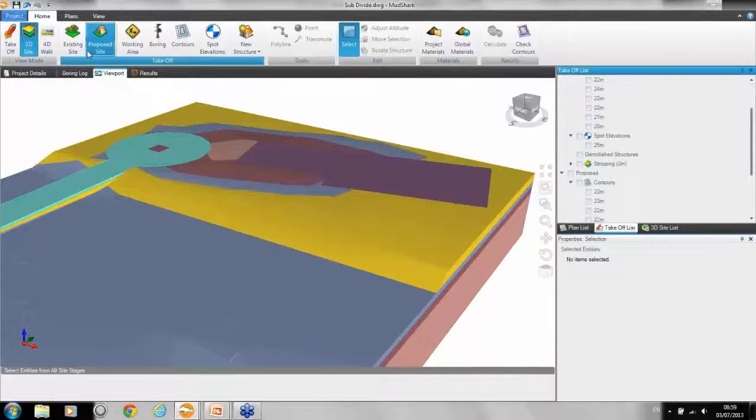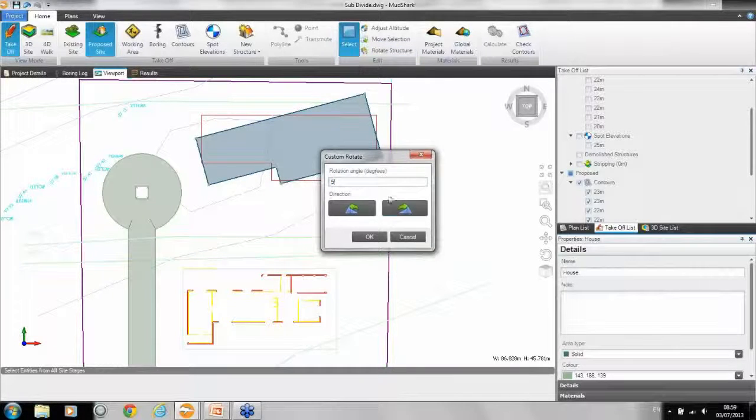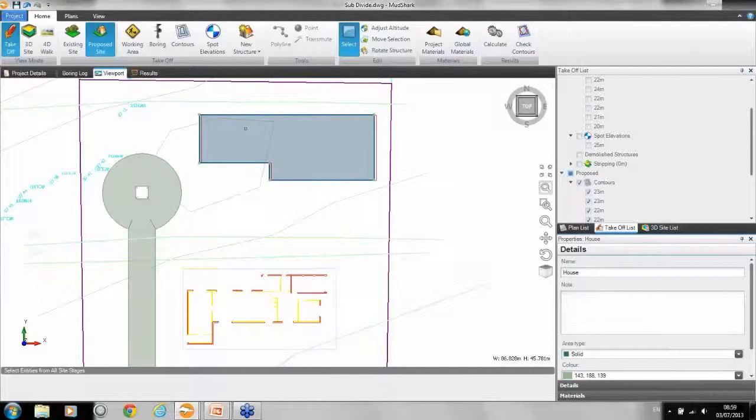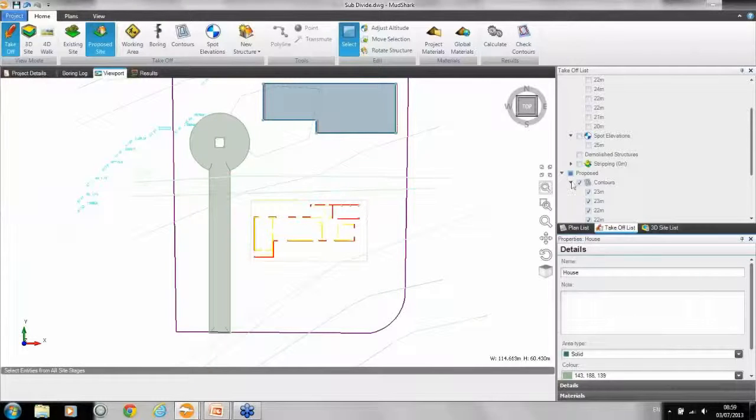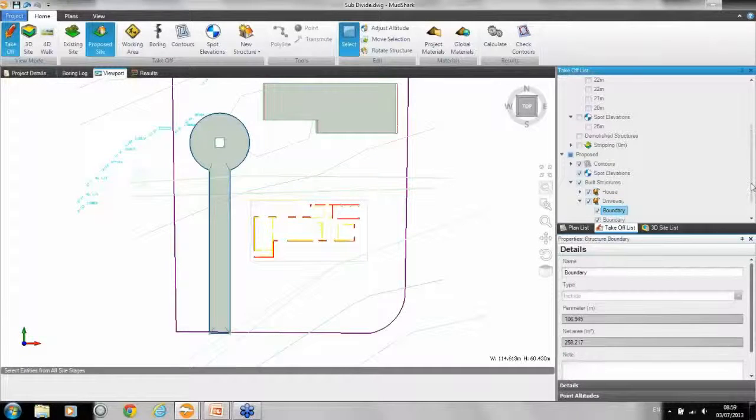So what I mean by that is, let's say I'll just undo my structure rotation. Back to where we were. Okay. So let's say as an example we wanted to put a contour line around, say, the roadway here. So I've got my driveway, there's my structure, and I've got my structure boundary. Now, if you want the open ground areas around here to come right up to the edge of the boundary, instead of having to draw another contour line directly around that structure, you can now come over to your takeoff list pane.